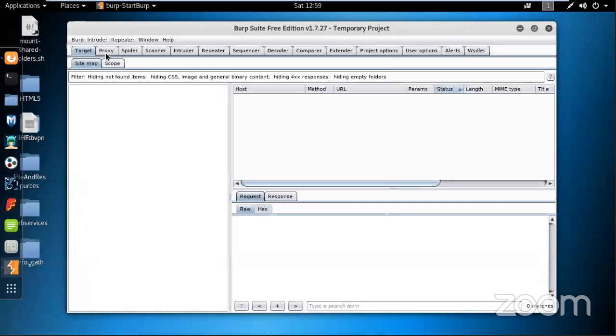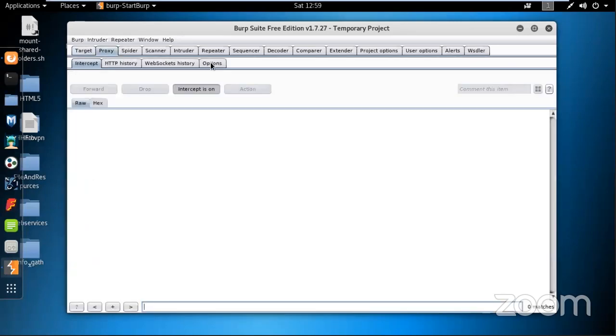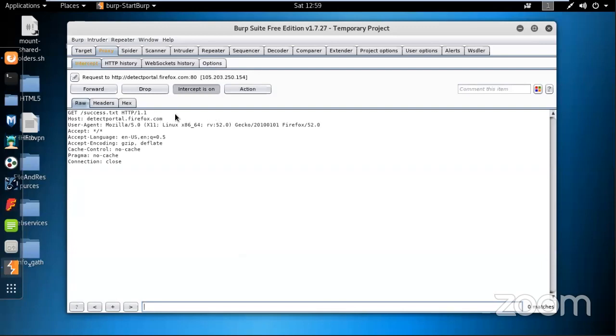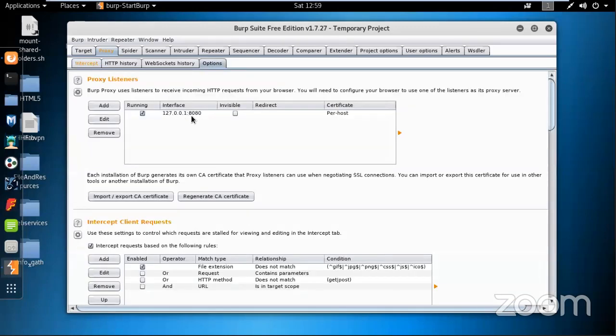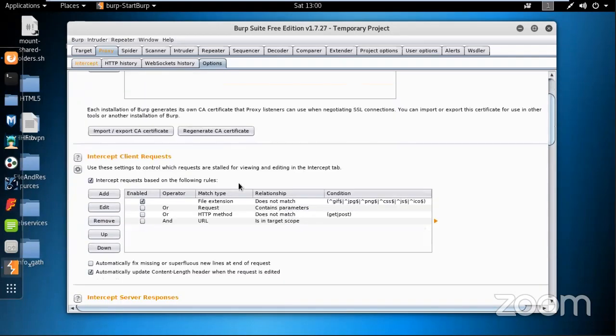Here we have the proxy tab. Let's press on options. And here the listener, make sure that this is checked. What happened here is we are telling Burp Suite to listen on the local machine on this port. This is the same port that our browser is sending traffic to, and Burp Suite is listening on it. So the traffic is sent to Burp Suite first, and then Burp is going to redirect it to whatever host, so Facebook or Google or whatever server I'm talking to. And here there are the settings.